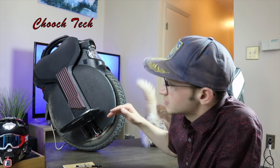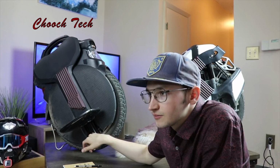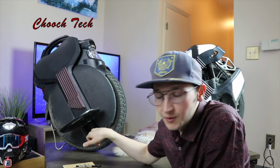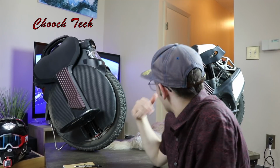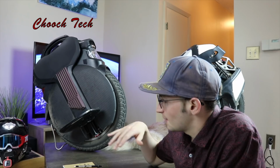So on the side right here, this made all the difference in the world. When I first got this Inmotion V11, there was about 180 PSI in both chambers, so 180 on each side. I lowered the air pressure down to about 80, and I don't think I'm bottoming it out. So I'm not bottoming out this wheel, and I'm not bottoming out the S18.